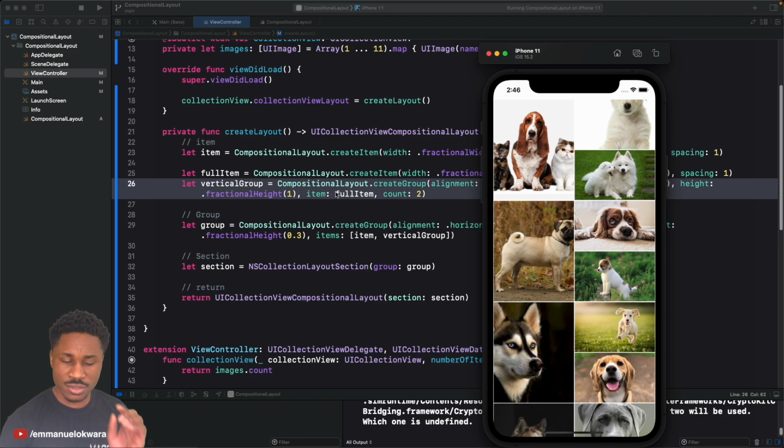So basically, just to say again, if you want to have a dynamic configuration for your items, you use items and you specify the individual configurations. But if you want to have one item that is basically generalized or filled equally, if you will, then you've got to use this one and this one. It's going to be easier to use than having to deliberately calculate the width. All right, so that's that.